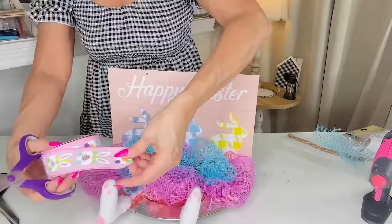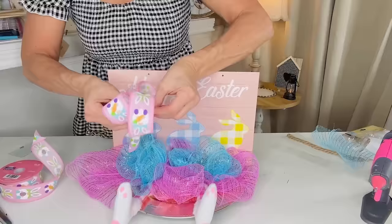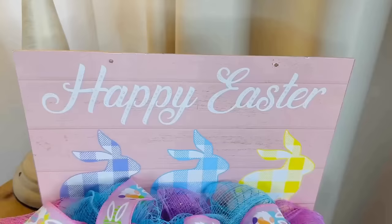And I'm going to make some little loopy ribbons here. Again, you just take that ribbon, loop it over on itself, and then pop it down into your project. Super easy peasy. Not fancy at all. And that's all I did for this project, you guys.